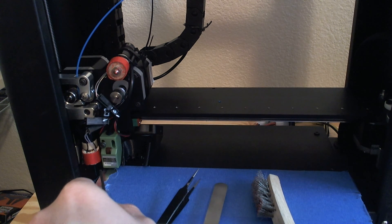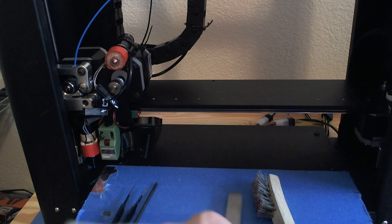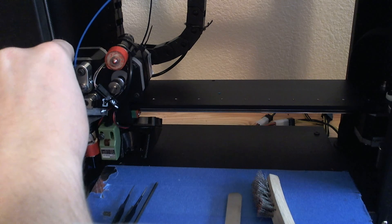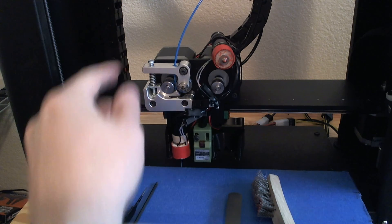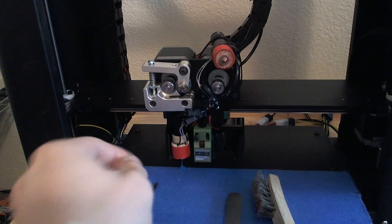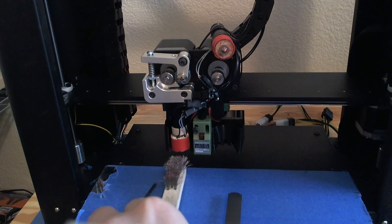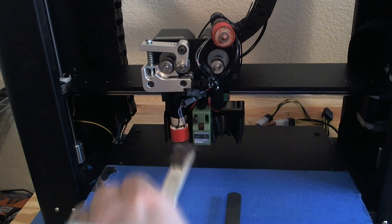I'm going to go up, up, up. I've preheated the nozzle — I'm typing in Cura here — and the print bed. Because if you are going to level everything, you need everything warmed up to the temperature you're actually going to be operating at. I've got it all heated up, at about 200 degrees Celsius. I'm going to push the filament through and then immediately pull it right out — a dry pull, or a wet pull as you will. I want to get a really clean nozzle so that when I start to level, I don't have any problems.